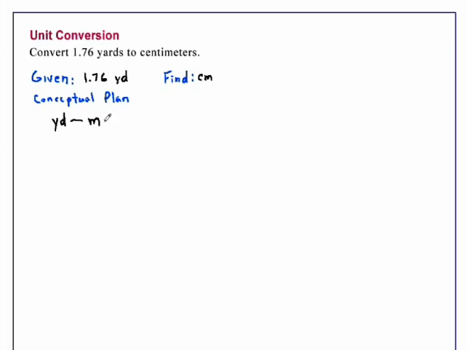And then we will go from meters to centimeters, working within the metric system. Now, each of these conversions is going to involve a relationship or conversion factor, and I'll call these A and B.